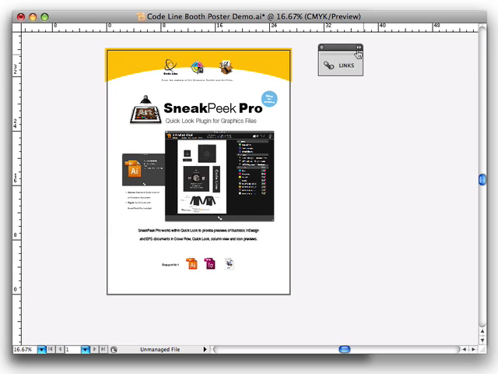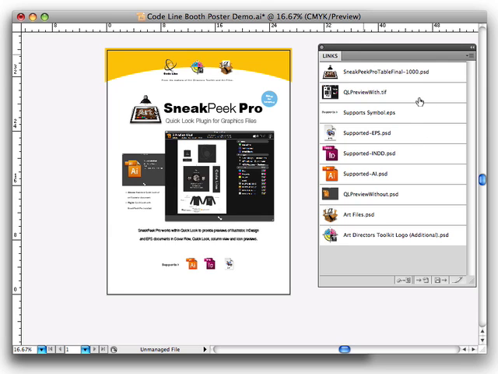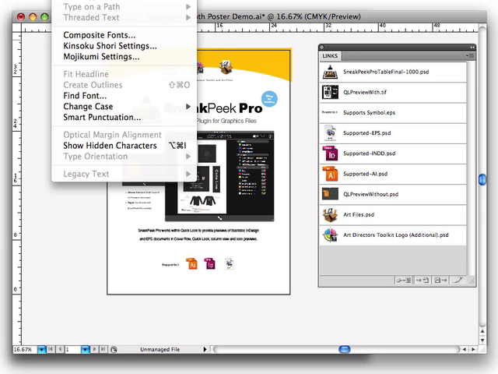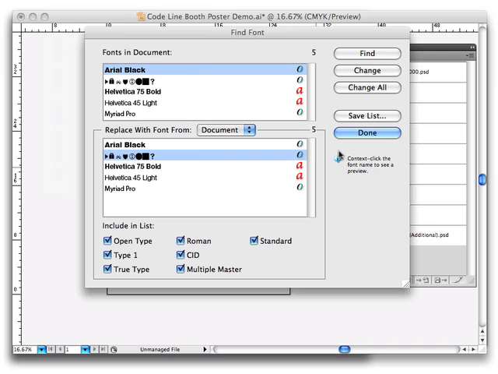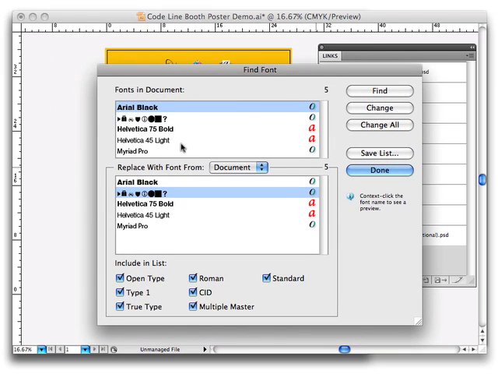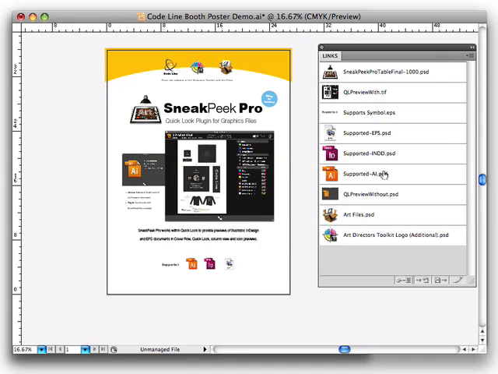First thing I'm going to do is inspect all of the different links that are in it here. You can see that there are a lot of different files here, a lot of different file formats. We're going to need these whenever we send this Illustrator document somewhere, or if we want to open it up in the future. Another thing we're going to check out are what fonts are being used here. And again, you'll see there's a list of fonts that we're going to need here.